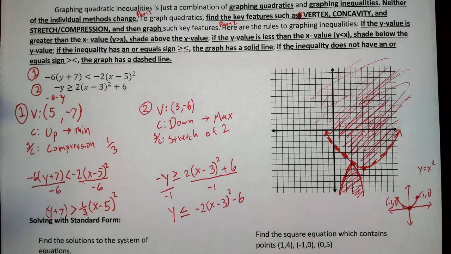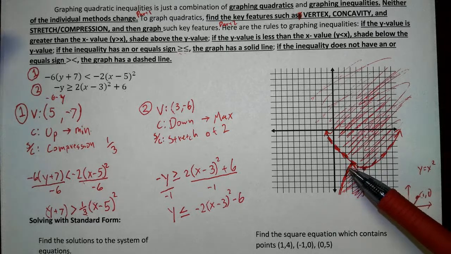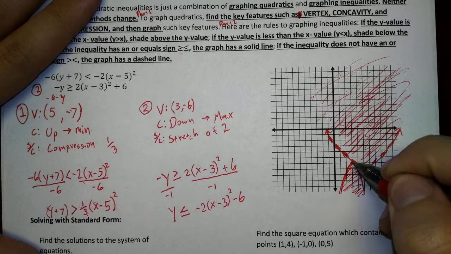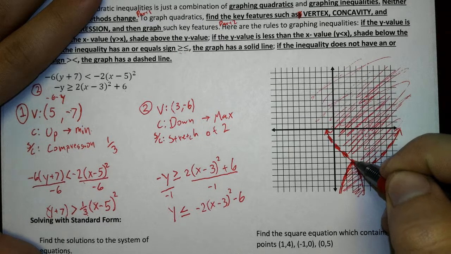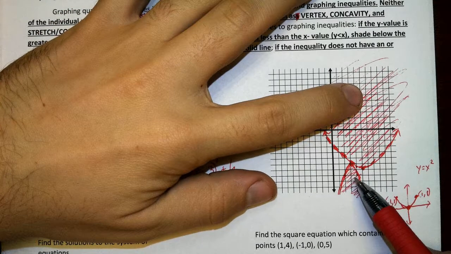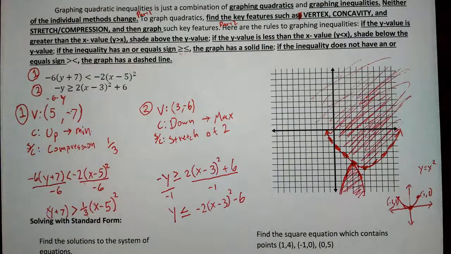Now, the thing is, from the sketch I drew, we would actually have to get a little bit more detailed to see if they actually intersect. And if they do intersect, say that maybe they intersect right over here, there's just a little tiny bit that's shared and shaded, that would be my solution set. My solution set is wherever these two regions overlap. So now the natural question, what if they don't overlap? Well, that's okay. That just means we have no solutions.